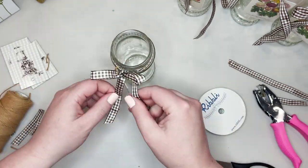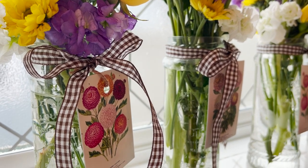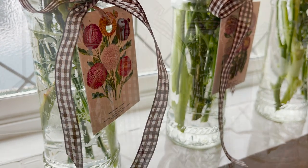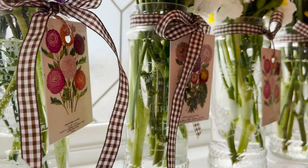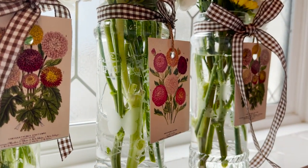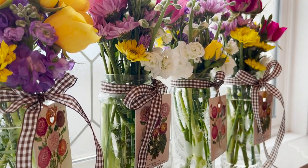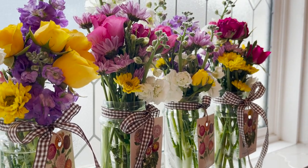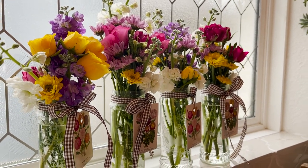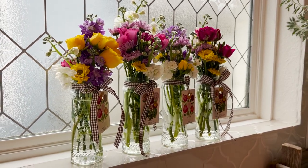So we picked up some fresh little florals from the grocery store and tucked those inside of these vases, and I think they just turned out so cute. So I did also order some little plastic card picks off of Amazon, and I stuck one of those down in each vase and then put a little card on top that said thank you for helping us bloom, and then I included the little gift card with it. So I think these were just such a sweet little gift for the teachers for the spring and summer seasons, just as a thank you for helping my sweet kiddos.